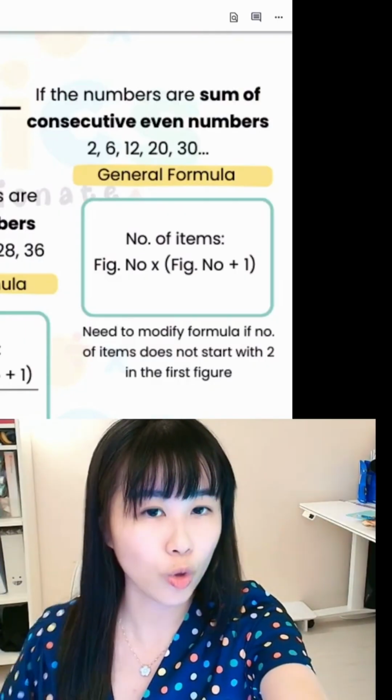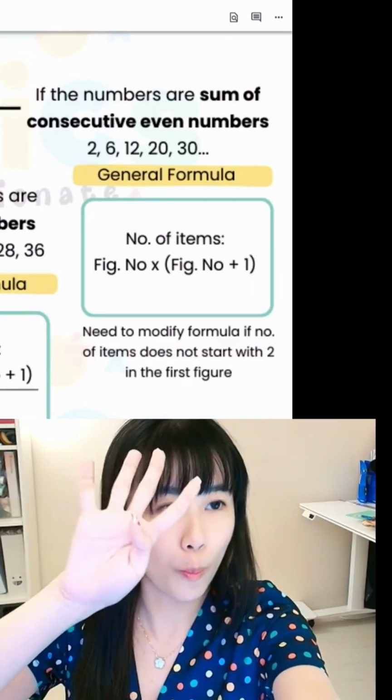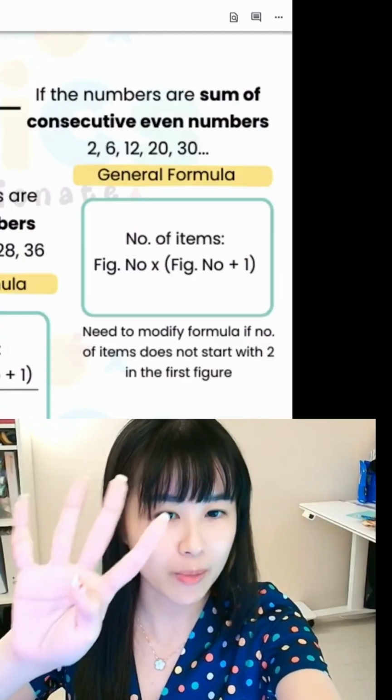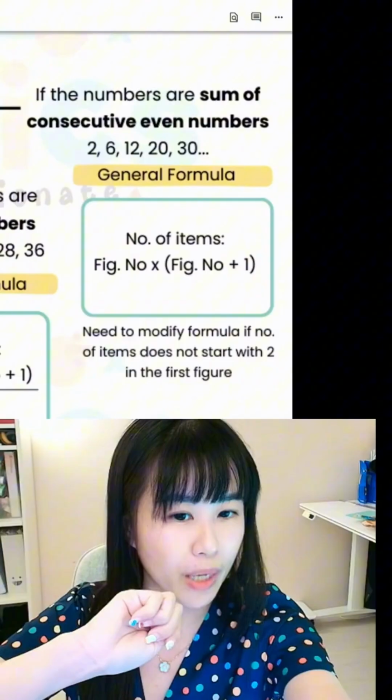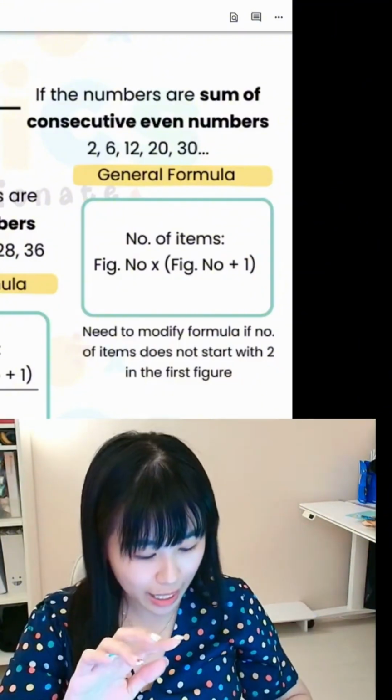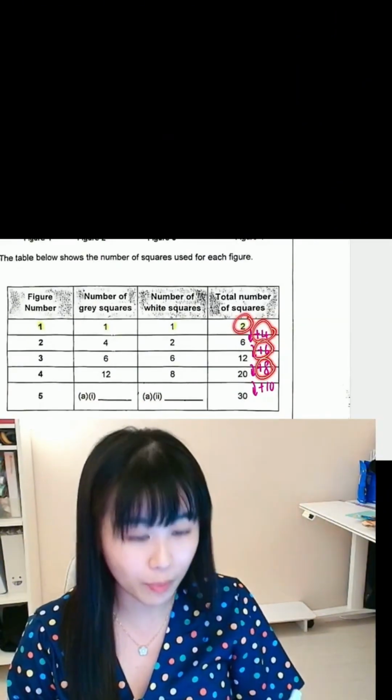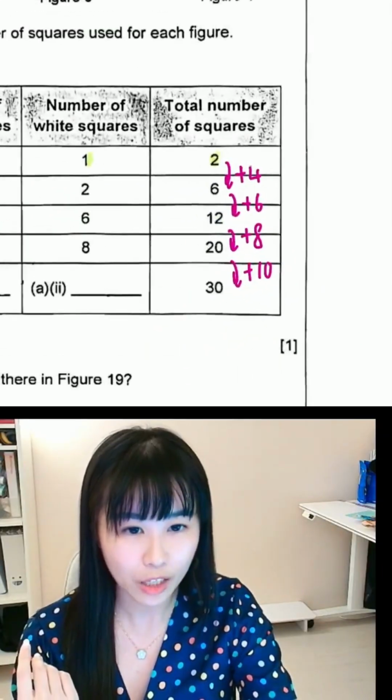It's because 2 already, you plus 4 becomes 6. You 2, then you 4 already, then you 6 plus 6 give you 12. Then you 6 already, right? You 12, you plus 8 become 20. So you basically 2, then you plus 4, then you plus 6, then you plus 8 plus 10. It's like even numbers.